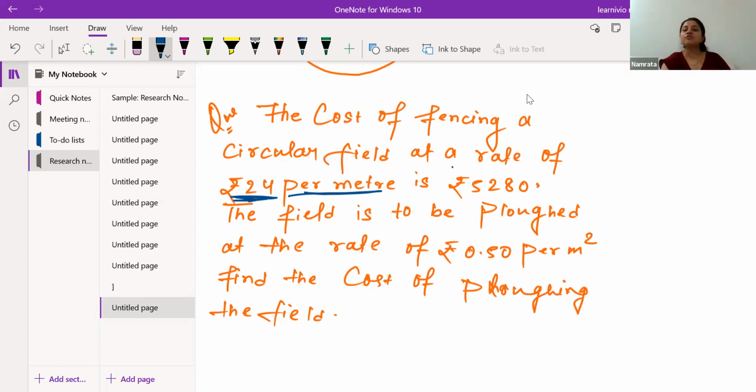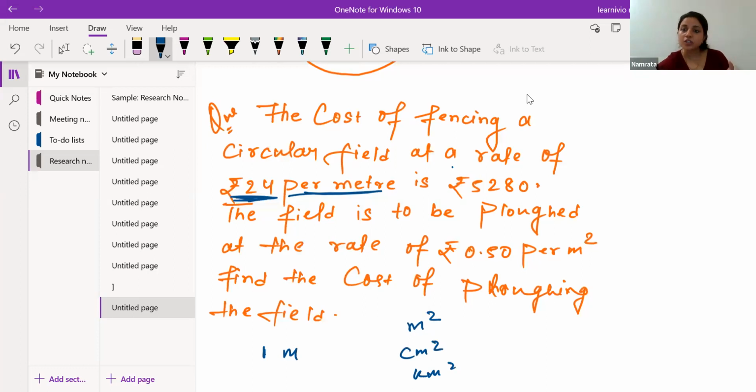According to this unit only, you have to decide at first what exactly is given. Is it related with the perimeter or is it related with the area? So per meter is the unit of what? Area or circumference? Anyone? Area. Yes, Madiha, do you agree with her? Yes, ma'am. Here per meter means per 1, meter means only meter. Meter is not the unit of area. The unit of area is meter square, centimeter square, kilometer square. These are the units of area.